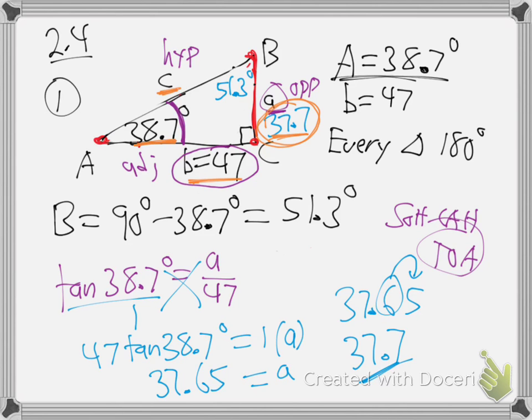So I'm going to go back to the 38.7. I need the C, and I'll use the B again. So how can I use the 38.7 angle and the B, since those are not rounded, to find the C? What trig relationship involves the 38.7 angle, the B, and the C? Cosine. That's adjacent and hypotenuse. Remember SOHCAHTOA? That's adjacent and hypotenuse. So that'll be cosine. I'm not using rounded numbers, so I know everything will be right on the money.